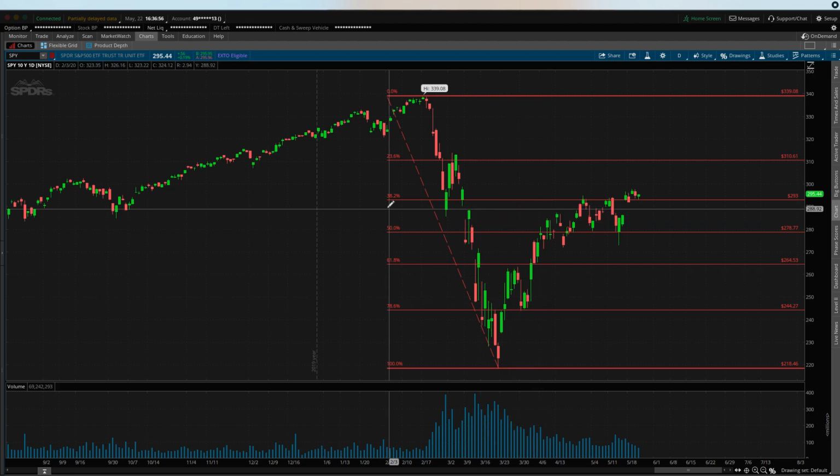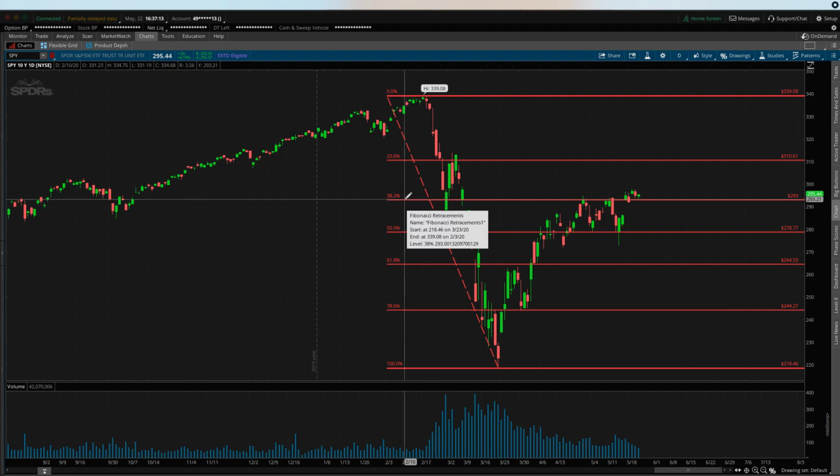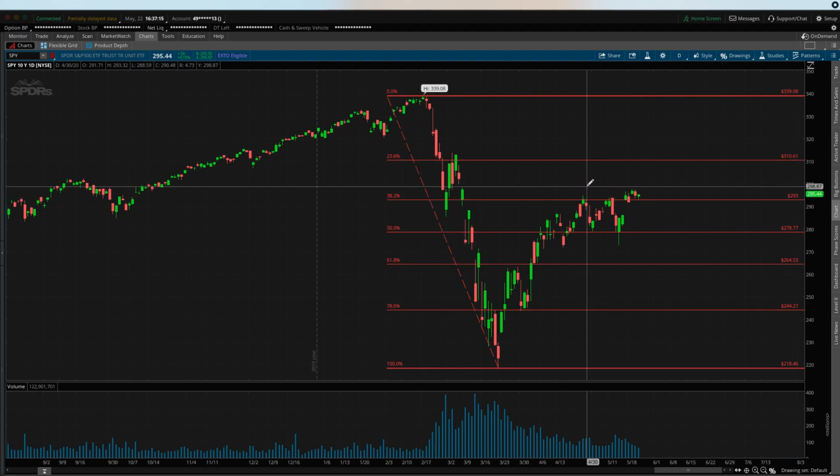But anyways, as you can see here, this 38.2 was our strong level, and we're actually holding above it, which is a very good sign, although we know that from our 200-day moving average, it's at this 300 level. So that's why we're having a lot of resistance. But again, we are at a strong resistance of 300 and at this 38.2% fib. So who knows?